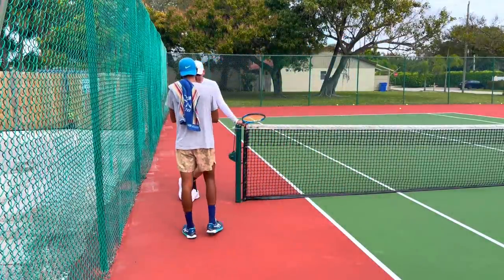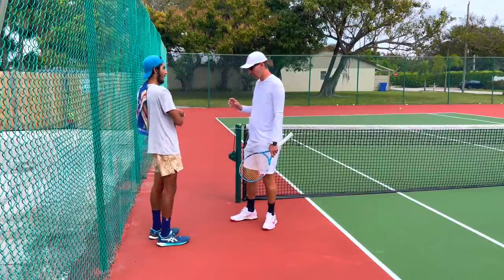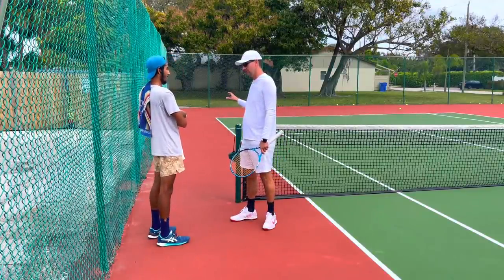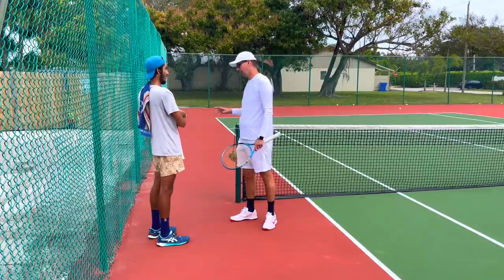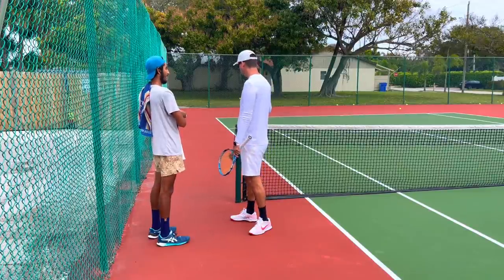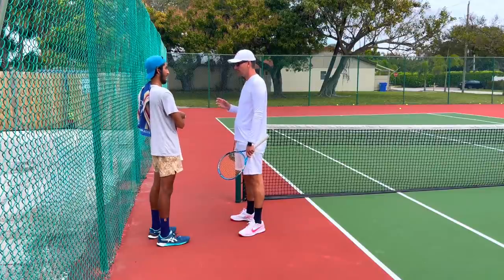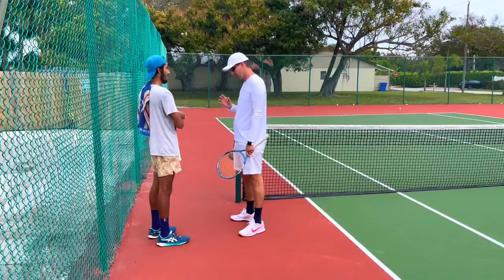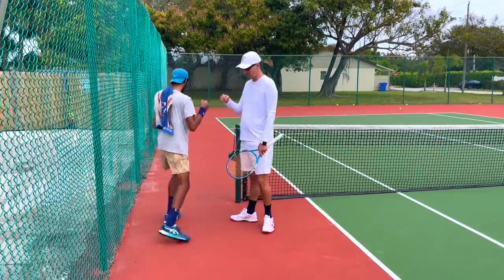You're doing a lot better start than yesterday, making a lot more shots. Remember what I told you though — you're more comfortable putting balls away to the ad court than the deuce court. When you have a put-away shot with the forehand from half court, go towards the ad court. Also, when you have a chance to put the ball away at the net, smack it harder — you're just not putting enough pace on it. You're doing a great job getting the ball in play, so now get a hold and try to get that break. You're very close.